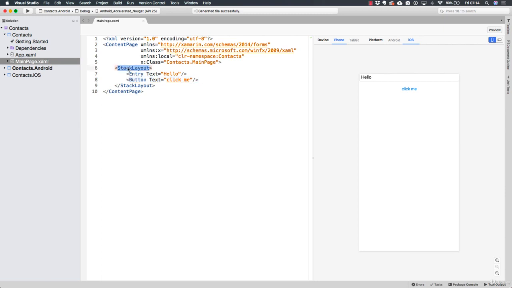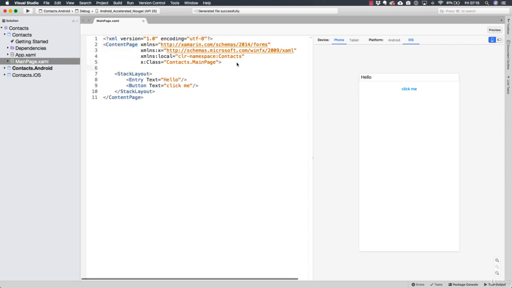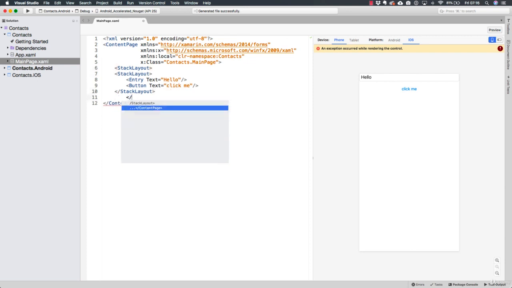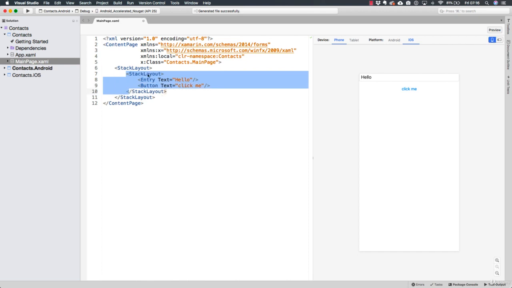Now, right now, the container is the one that is going to be using the entire available space. This could change if, for example, inside of the content page we had more elements. So, for example, if this stack layout were inside of another stack layout, let me just define the stack layout like this, and indent this stack layout, and inside of the first stack layout I had another entry.